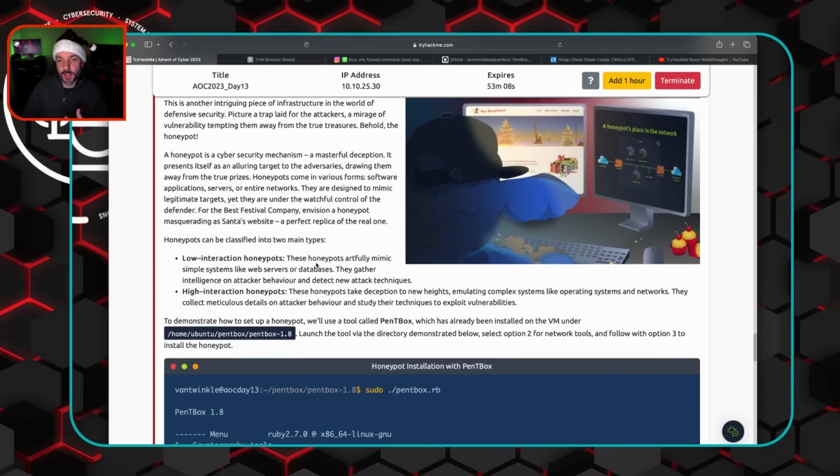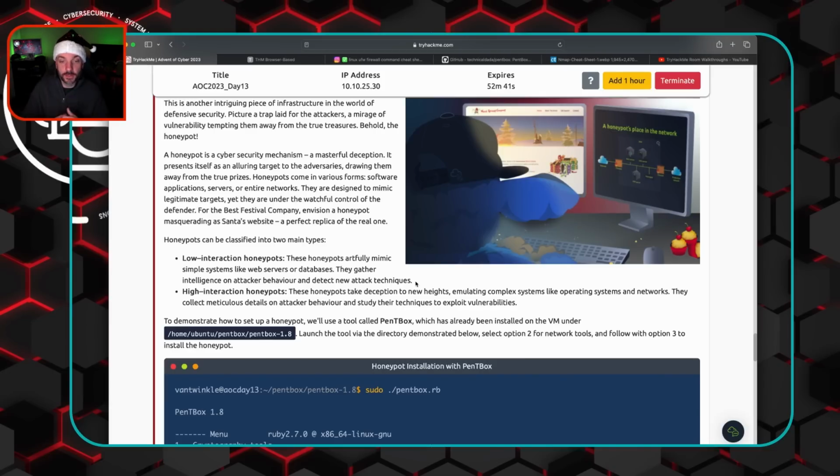There's two different types of honeypots that they want to talk about. Low interaction honeypots artfully mimic a simple system like a web server or database. They gather intelligence on the attacker's behavior and detect new attack techniques. So really what you're going to get from that is like IP address, port. You might be able to get like web browser agent, things like that. A high interaction honeypot takes deception to new heights and emulates complex systems like operating systems and networks.